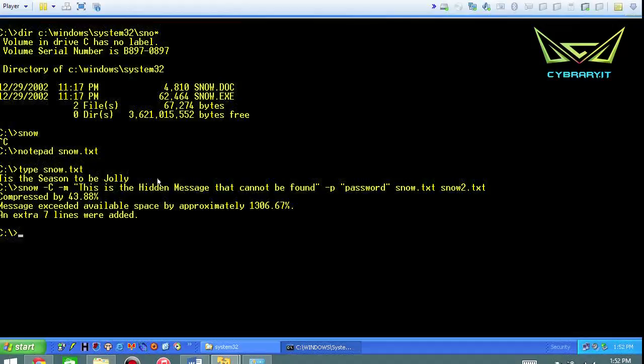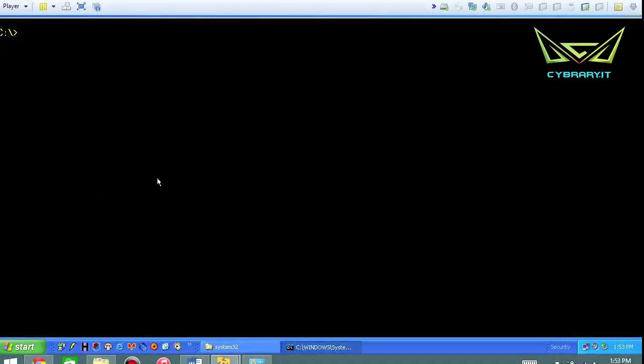So let's go see what's in snow2. Let's do a type snow2.txt, and it says "'Tis the season to be jolly," which is the same exact information that we had in the original carrier file. But if we go ahead and try to extract the hidden message from this file, I'm going to clear the screen just to make this a little easier for viewing.